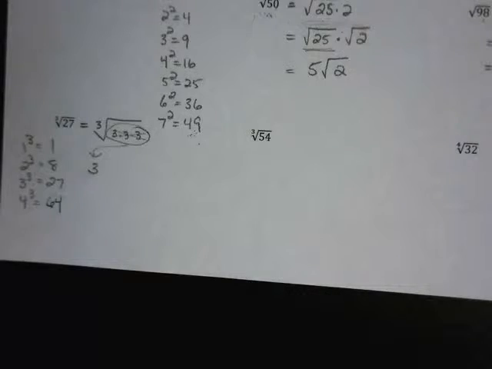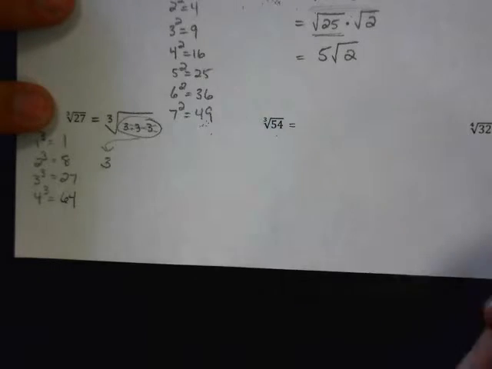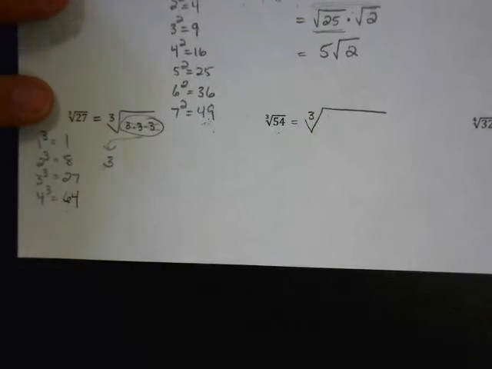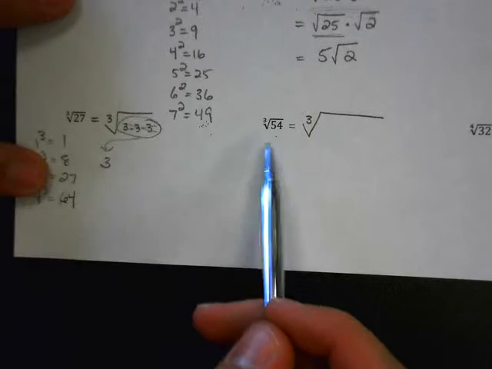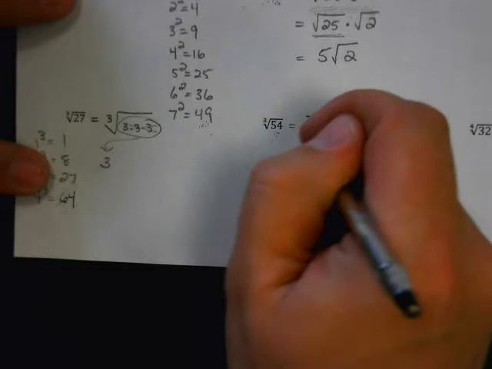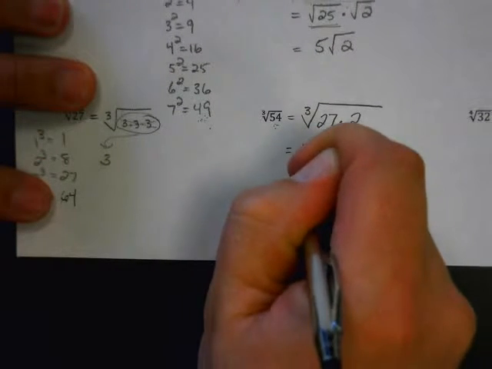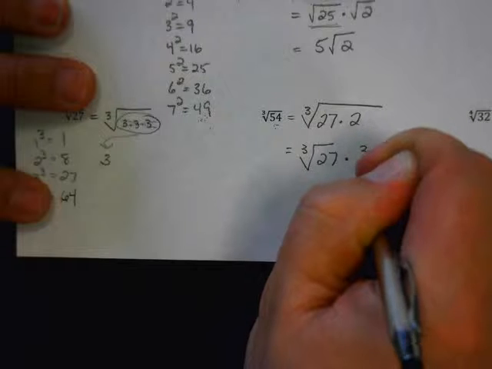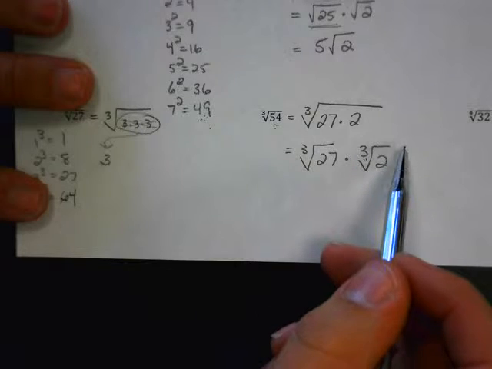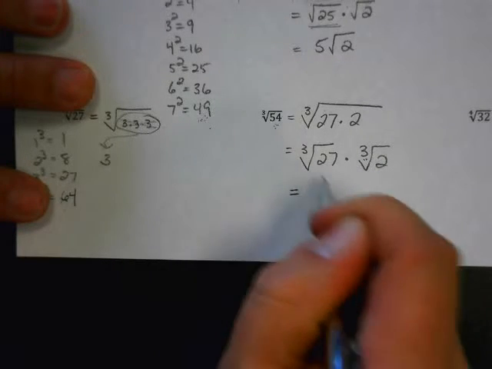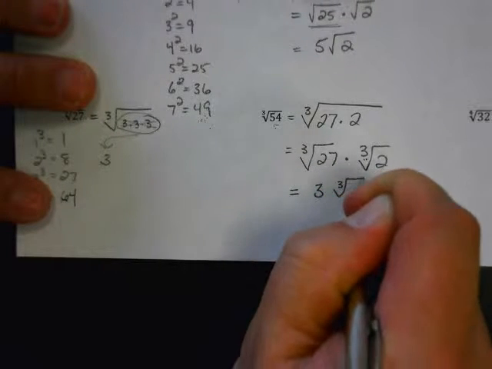64. Okay. So as we go to the cube root of 54, we're looking for, again, is there a perfect cube in that? Well, 64 is too big. Does 27 go into 54? Yeah. What is it? 27 times 2. So this is the cube root of 27 times the cube root of 2. Don't lose your index, because if you don't have the 3 here, then it's a square root, which is different. What's the cube root of 27? So it's 3 cube roots of 2.